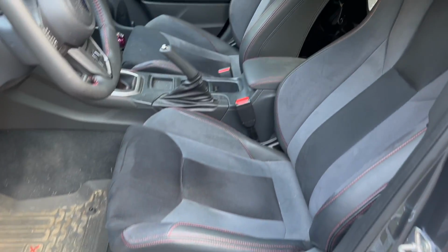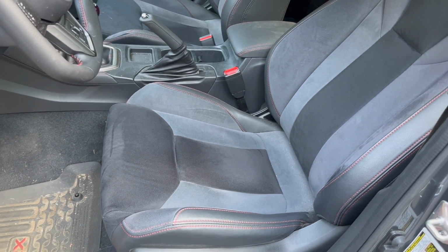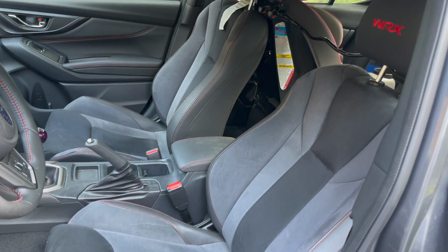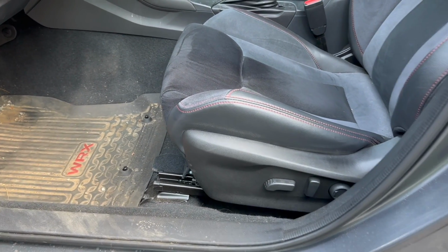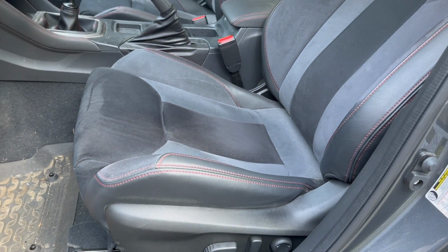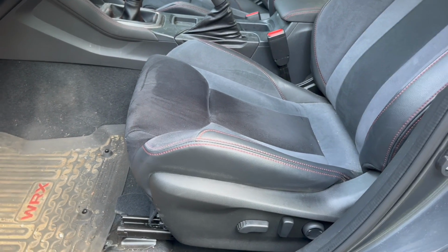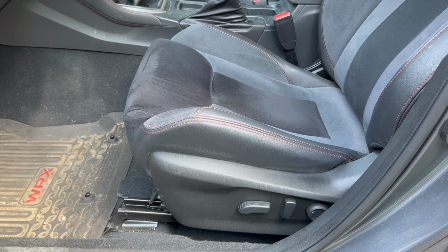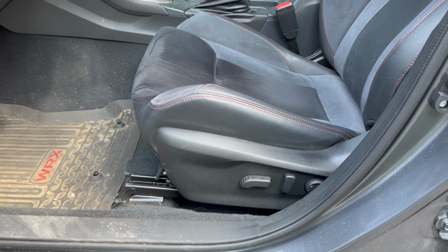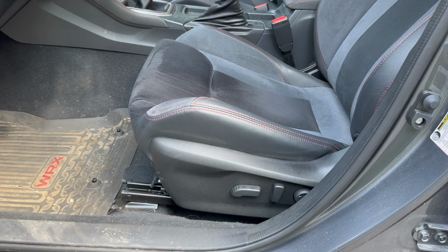All right, on to the interior. So, seats are very nice. They're leather on the sides, suede in the middle. Can make it a little hot, but not bad at all. They adjust forward and back, obviously, and the rear lean is also adjustable. It has rear lumbar for your lower back. You can also adjust the height of the seat, so you can raise yourself up or put yourself closer to the road. Kind of gives it either a more off-roady feel when you're sitting higher, or you can sit on the ground and be more sporty.